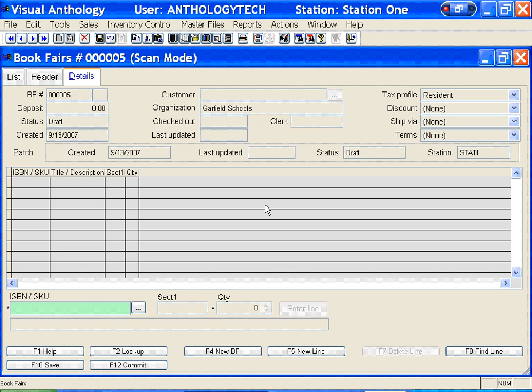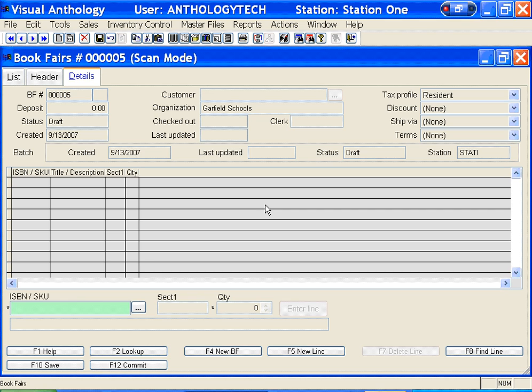So using this, I could go through and start putting in those ISBNs, probably by scanning them, again, the most common method. But this batch entry mode is not unlike the manual entry mode or scan mode from the first couple of methods I showed you. But really, it's actually meant to be faster.